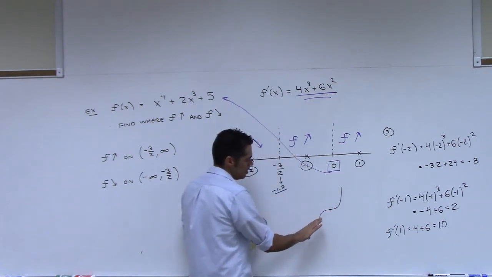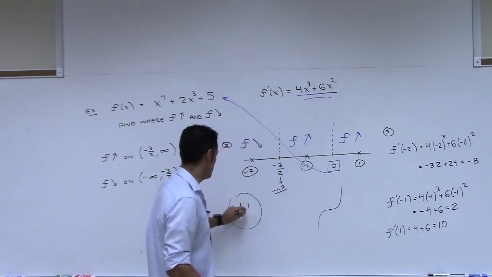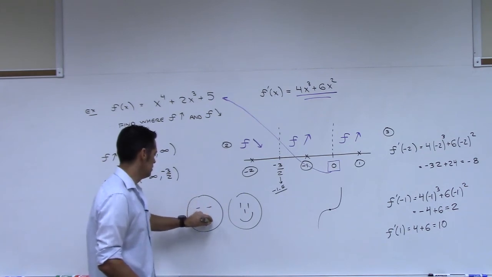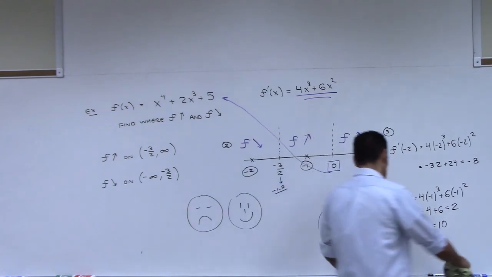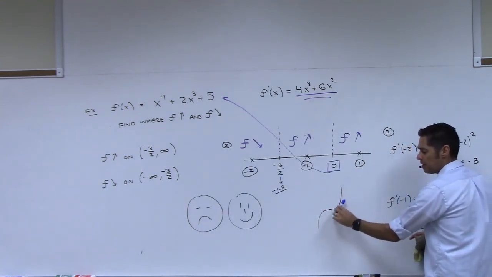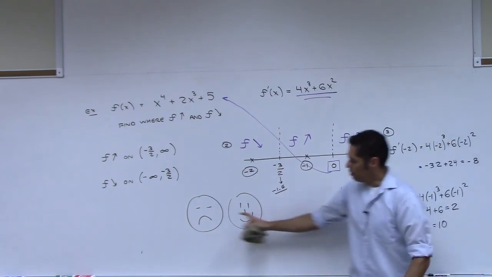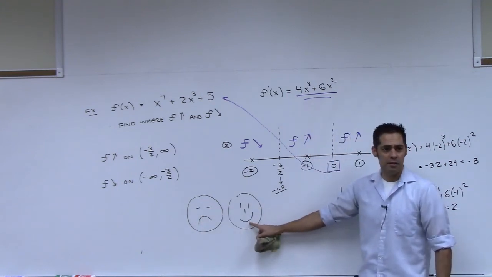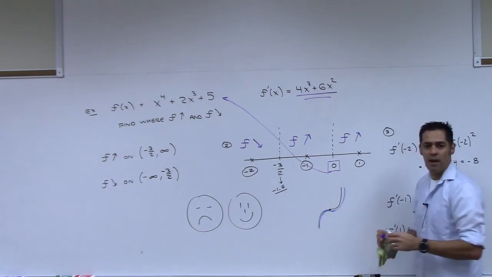But notice on this graph, everyone knows what a smiley face looks like, right? And everyone knows what a frowny face looks like. I'll do it like this. So notice that on this graph, you're increasing, but from this point on the left side, doesn't that look like part of a frown? It doesn't look like any part of a smile, does it? And then on the right side, that looks like part of a smile.